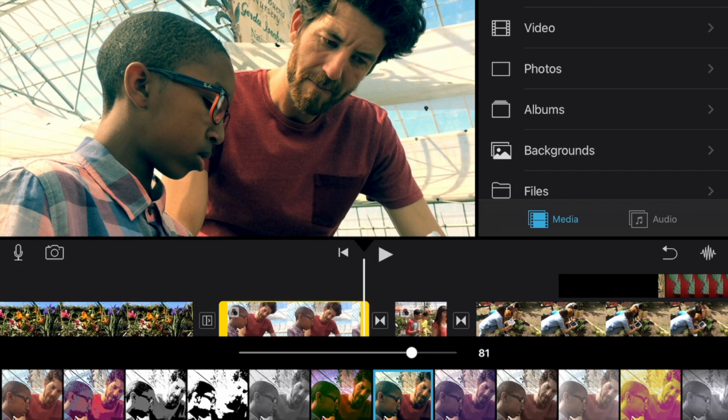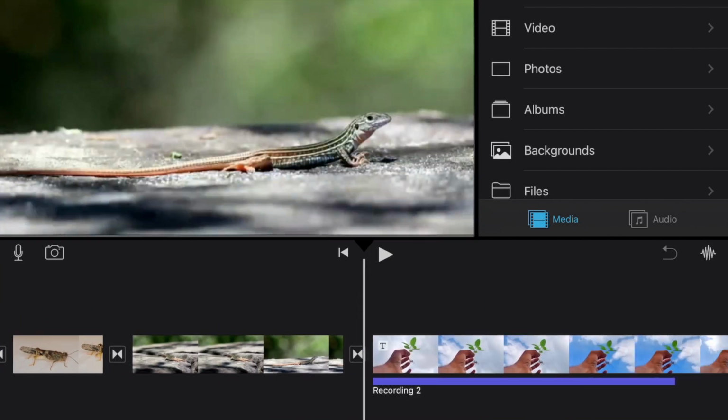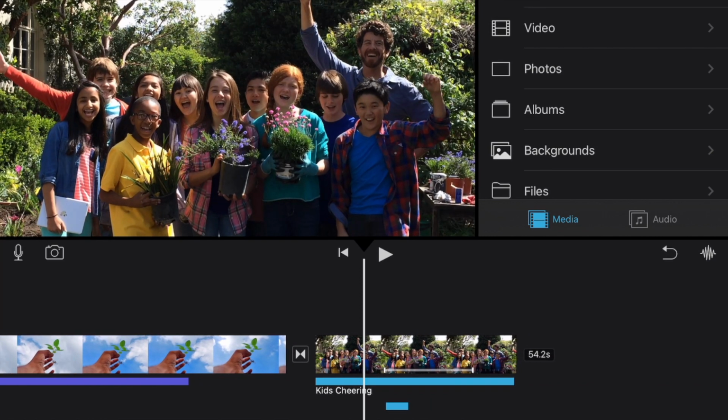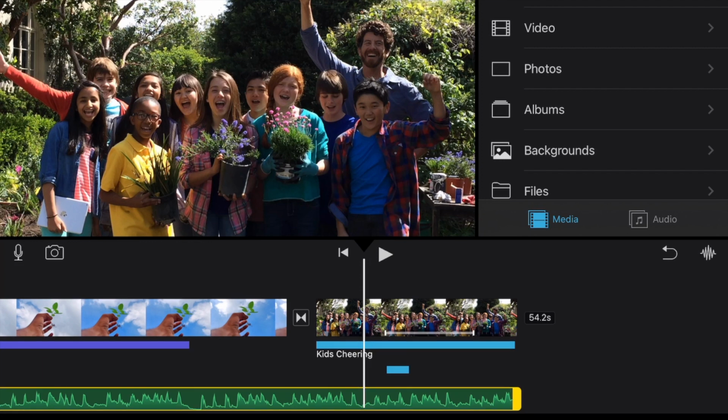Another thing that we can do to adjust things is, rather than having our music cut off immediately at the end of our project, we can have it fade away so that it doesn't have an abrupt end when we get to the end of it. So I'm going to go ahead and select our overall music there that ends at the end there, and I will go to the volume option. So we'll go down to volume, and then at the end of the volume there's an option that says fade.